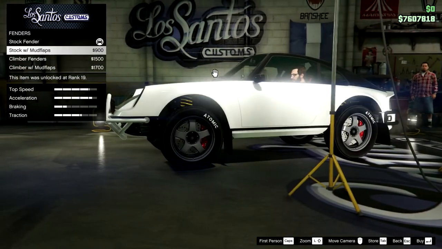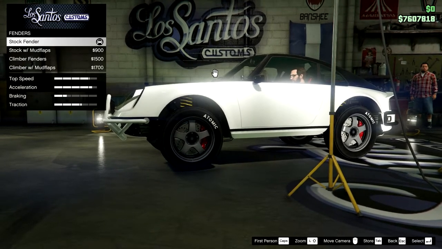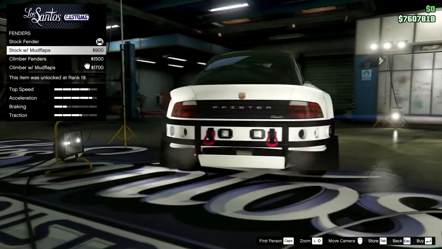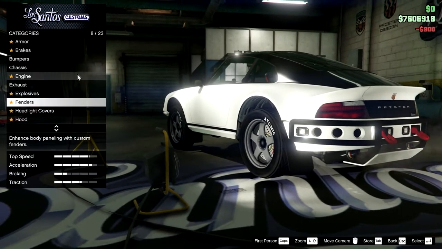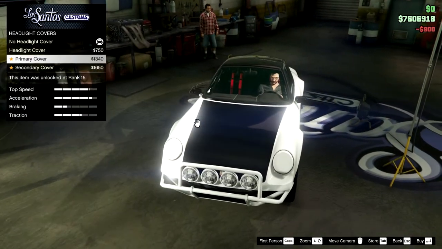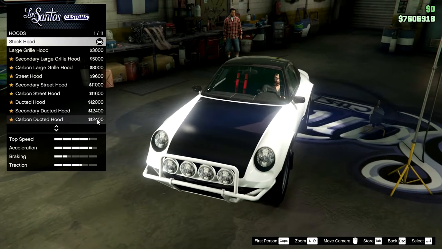That looks ugly. Yeah, we're just gonna forget about that. Think mud flaps? Yeah, let's go with the mud flaps. That's a flap beauty right there. Headlight covers? No. No headlight covers. We need that hood.